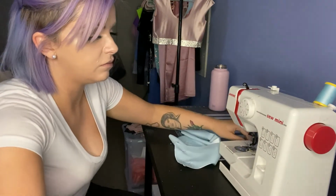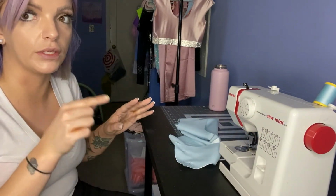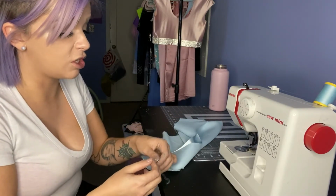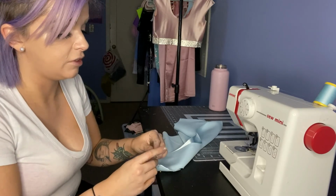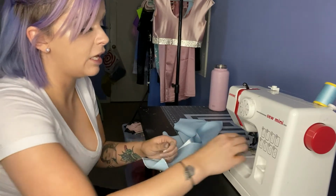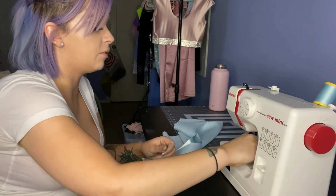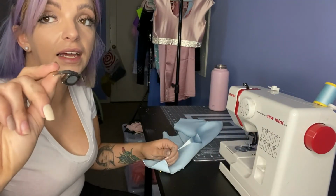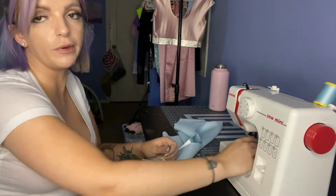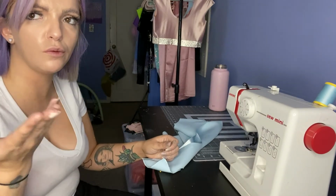At first I was barely pushing my foot on the pedal and doing like 2 stitches and then stopping, and then doing like 2 stitches, and it was taking me forever, and I couldn't sew a straight line to save my life. Not even close. Couldn't grasp the concept. But you know what helps a lot is this. I bought this pack of magnetic guides off of Amazon, and it came in a 3-pack for like $6, and you put it right there and it keeps it straight for you.